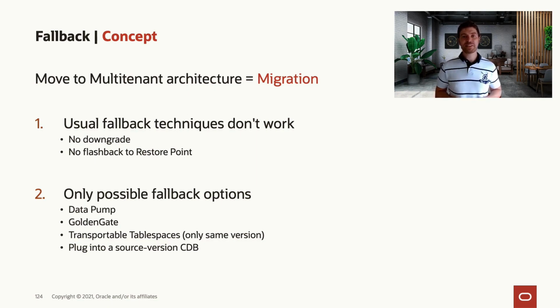Transportable tablespaces won't work again because it only works on the same version, and plug into the source version CDB. When you run the downgrade, it works. However, again, you're going to be in the multi-tenant architecture in your source database, not in the non-CDB. So looking at those methods, what we can try is to mix some of them to get the result we want. And that's what we are going to do.